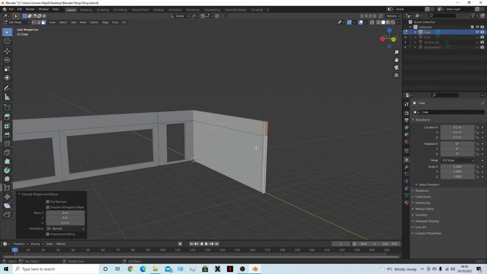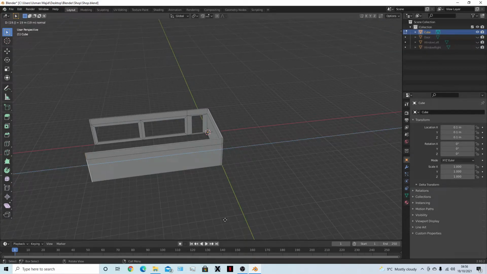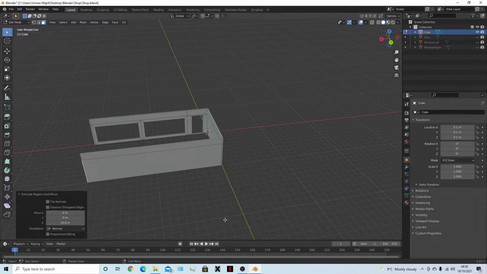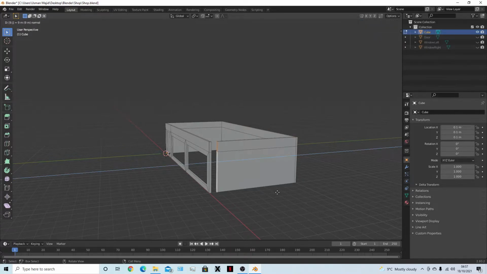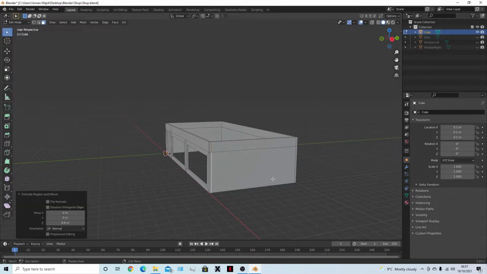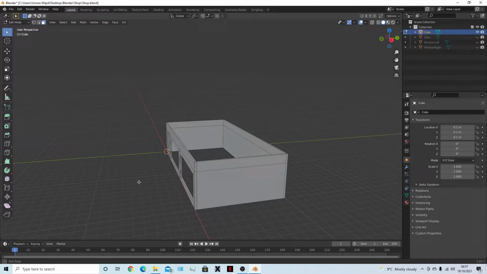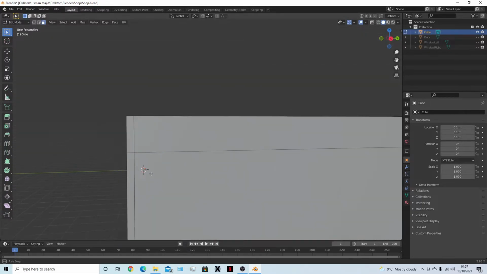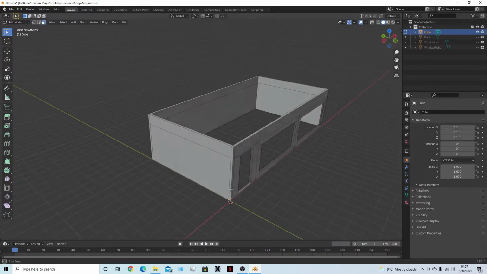The reason I'm doing this is because it's going to be the edge, like the corner pillar, you can call it. So from here, E 19.6, I think, and then E 0.2, and then select this side, these two, E 9.6. As you can see, it's completely joined up now, in a way. I don't know if that's gonna be okay, but nah, it's alright.